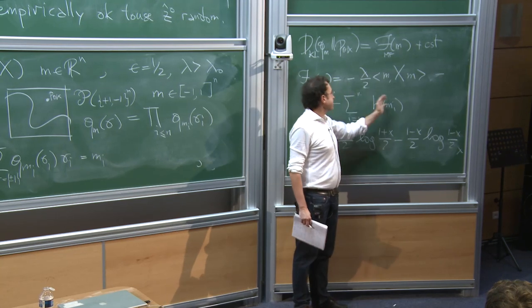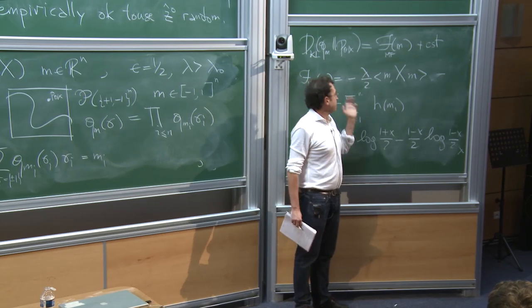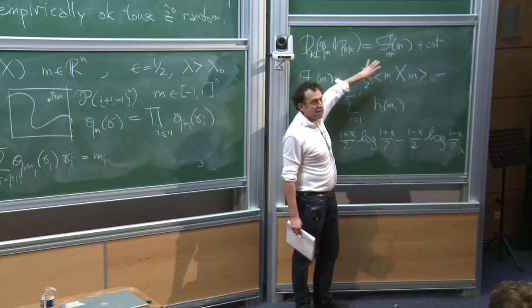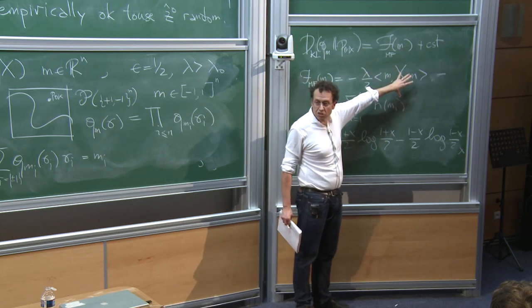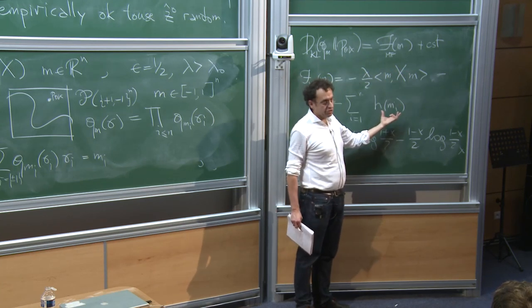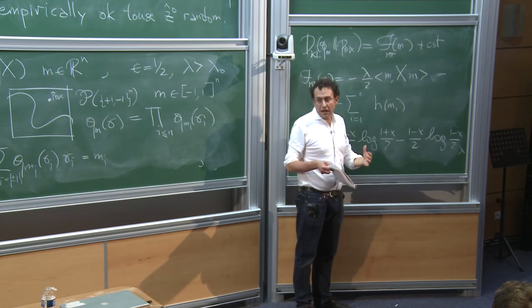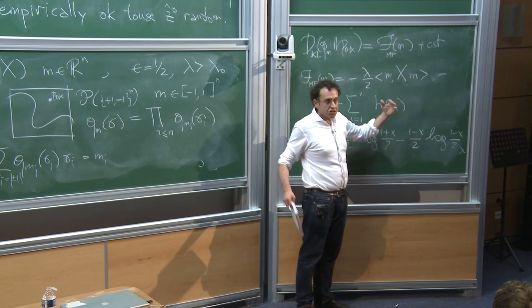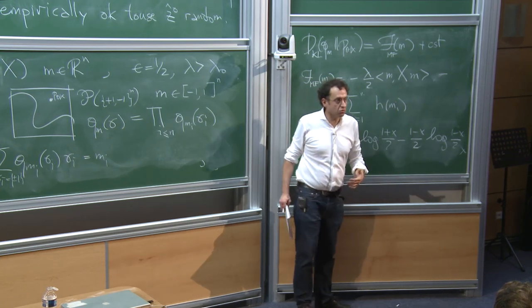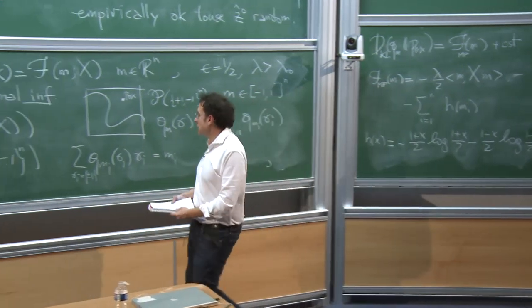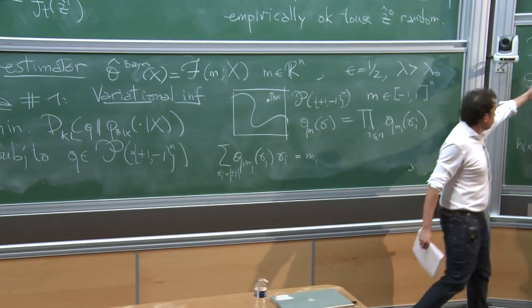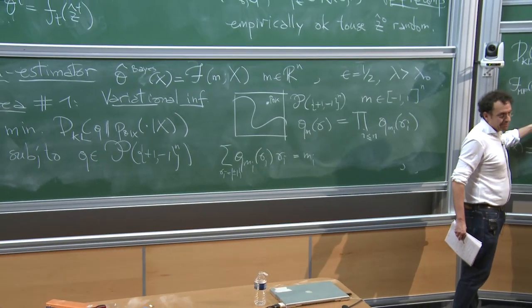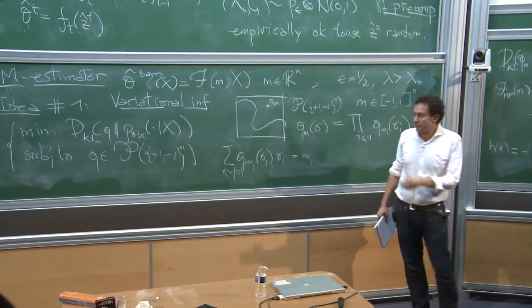But you say, okay, that is not quite the end of the story. If lambda is small, I don't want to trust my data too much. So I'll try to maximize also the entropy, so shrink the m towards zero a little bit. I don't want to trust this too much, but I want to shrink it a little bit towards zero. And for lambda large, the likelihood objective will prevail, and for lambda small, the entropy objective will prevail.